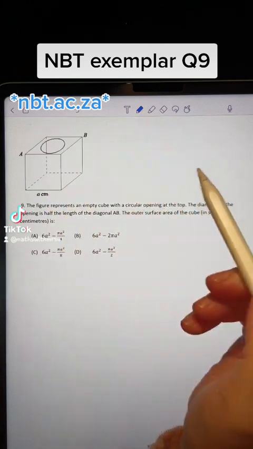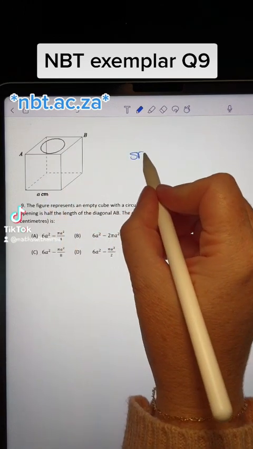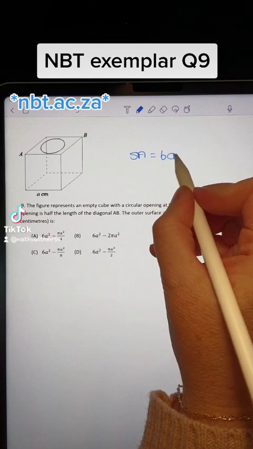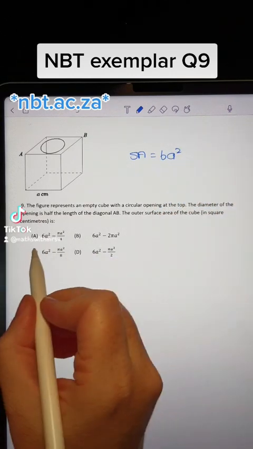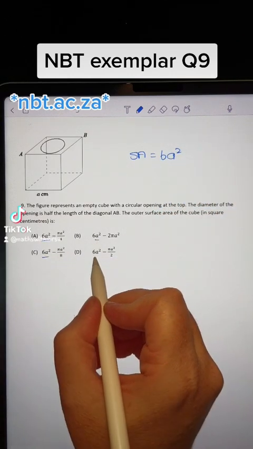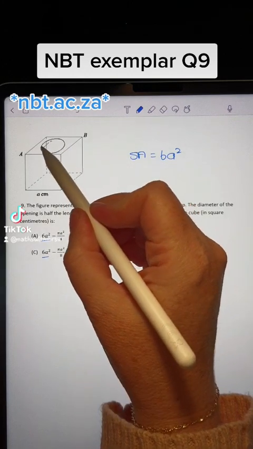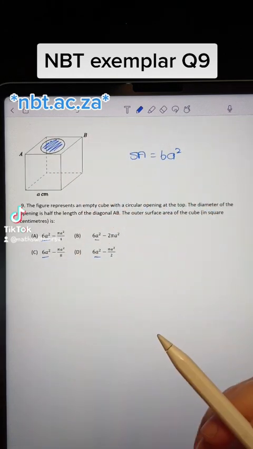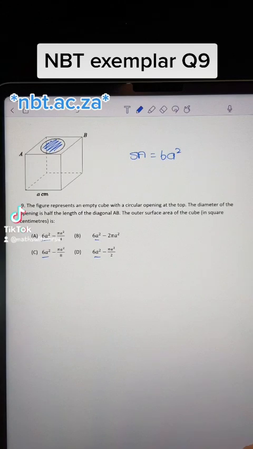If that hole was not cut into it, we would just have the surface area equal to six times the length times breadth, and we can see that in all the answers that's what's there. What we actually need to do is work out what the area of that circle is so we can subtract it from the full surface area.